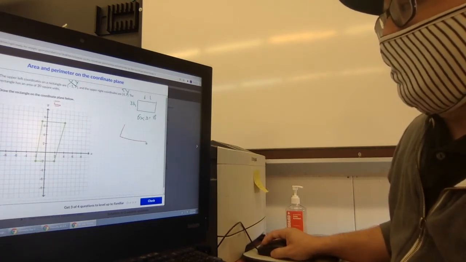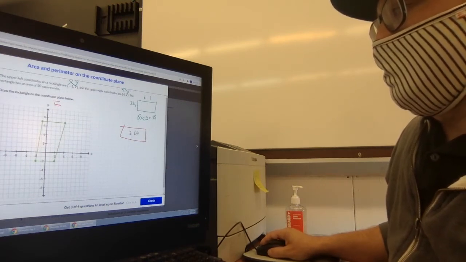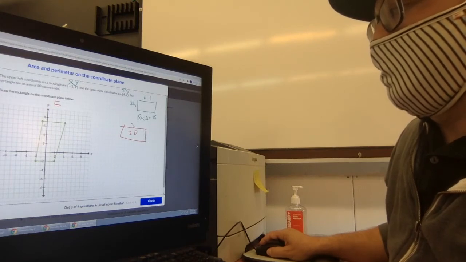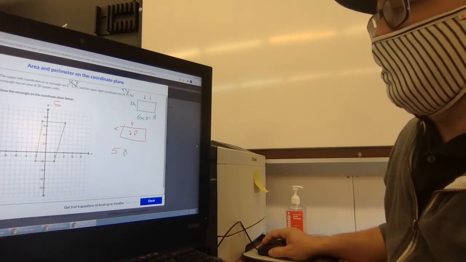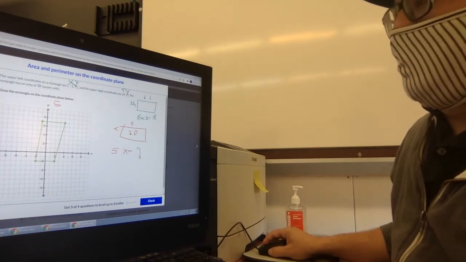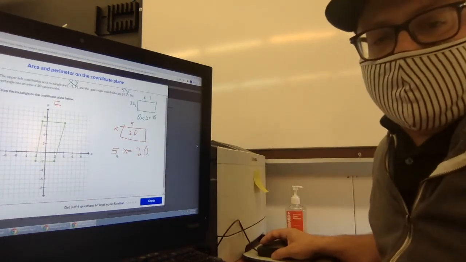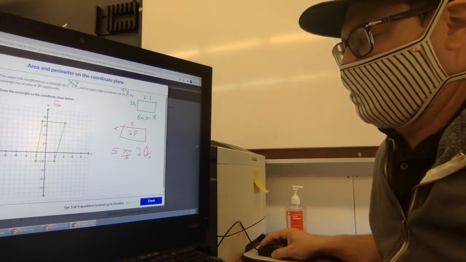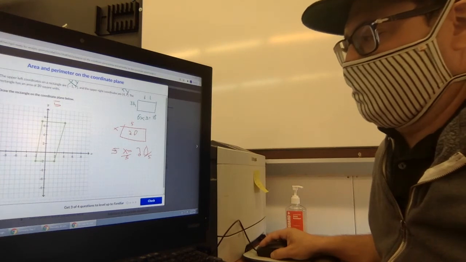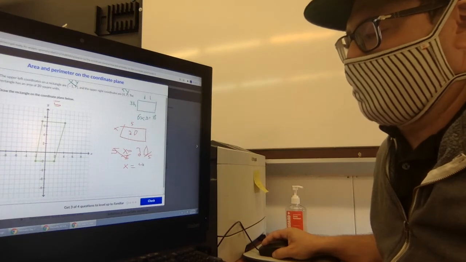So I need a rectangle that has an area of 20. One side is 5. What's the other side going to be? Let's call it x. 5 times x equals 20. Now you can think in your head, what's that x going to be? You can try a bunch of numbers. Another thing you can do is get rid of the 5. Divide both sides by 5 to get that x alone, like we usually do. The 5s will cancel. 20 divided by 5, you can do on your calculator, that's going to equal 4.